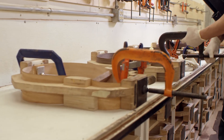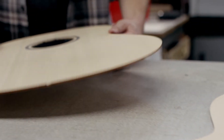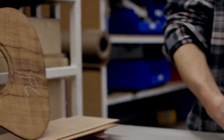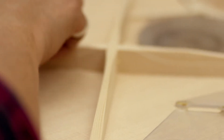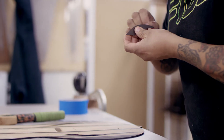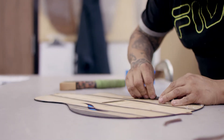Taylor's always been about innovation, not only in the guitar itself but also in the process. It's really important that we keep craftsmanship in everything we do. As part of that, our engineers and the folks responsible for the robotics want to make sure they understand what it is to be a craftsman. They work with our craftsmen on the production line and get to see with their own eyes what it takes to make something by hand — and only at that point do we try to automate it.